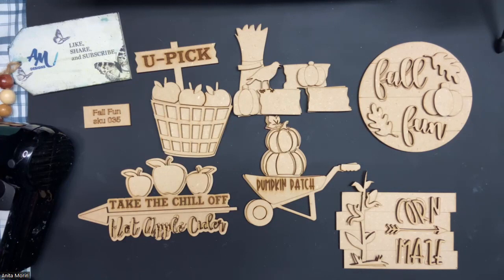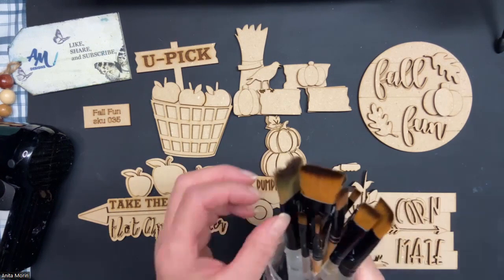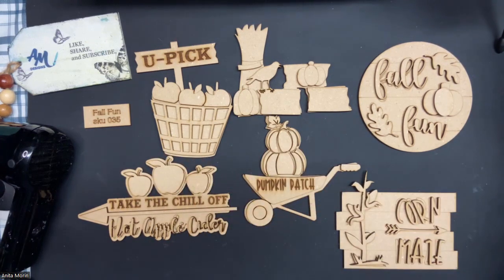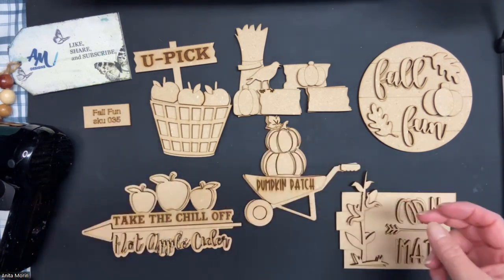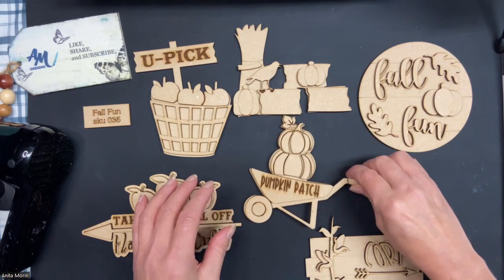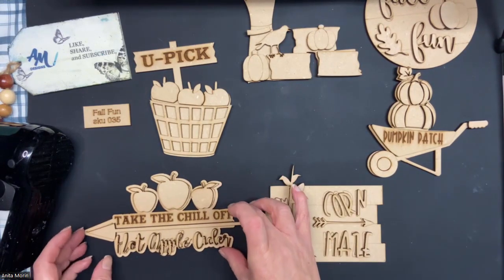So I'm going to be using today some DecoArt Americana acrylic paint, and I'm also going to be using some Dynasty brushes, some foam brushes, and some brushes for dry brushing. Okay, and I'm going to start with the apples, these 2 apples, and maybe this corn maze. So I'm just going to move these aside. Okay, and we're going to do these.